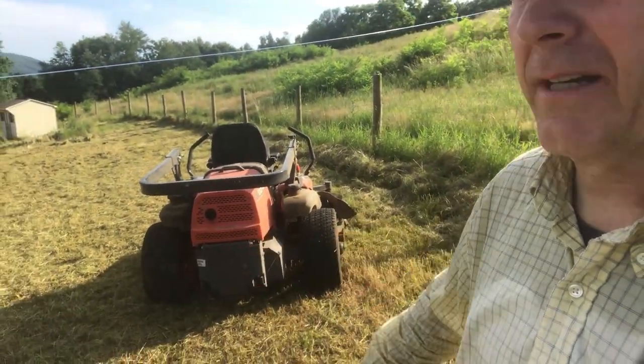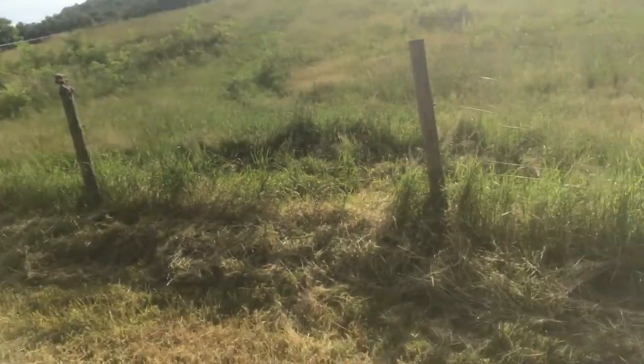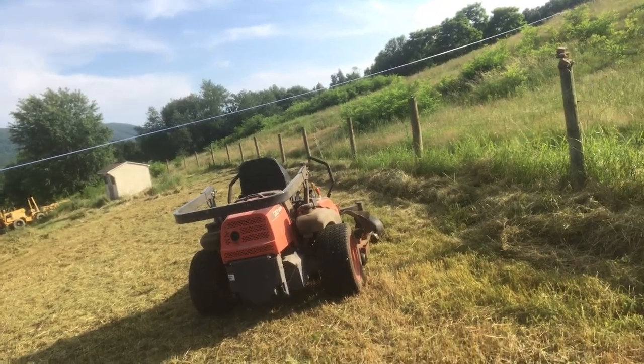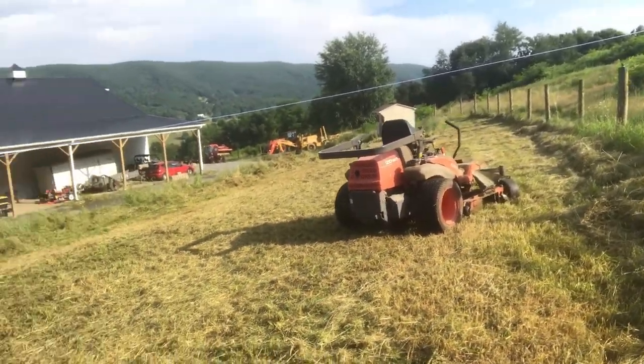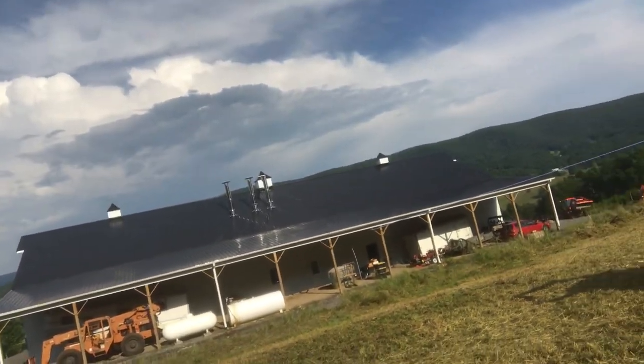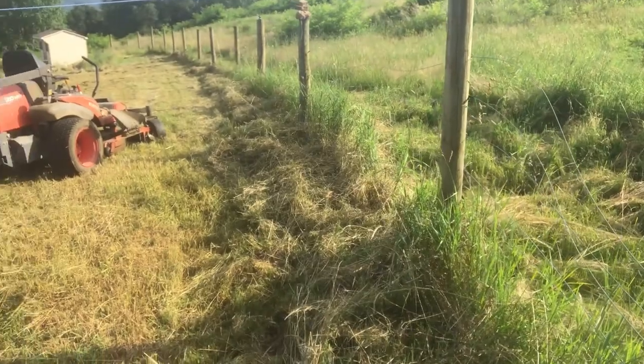Hey guys, we already cut out the thistles. The next thing we're going to do is cut a little bit here, eliminate some of this grass, and then cut along the fence line — because when we're done with our grass, that fence line is going to be right there with grass on it, and we're going to throw it in our garden if we're not careful. So we're going to get in here, take care of that, and then get on the tiller and have some fun.